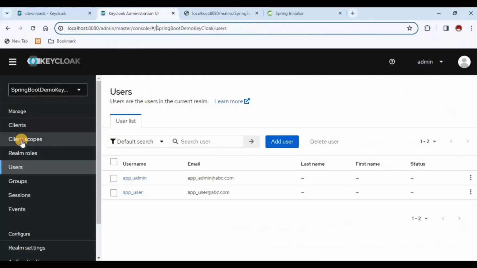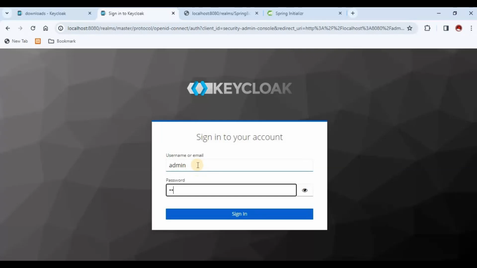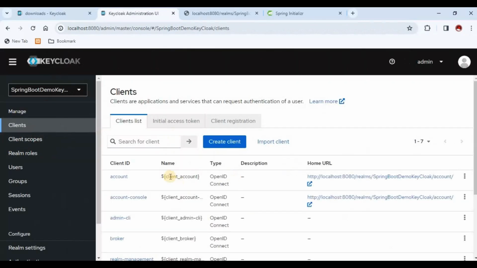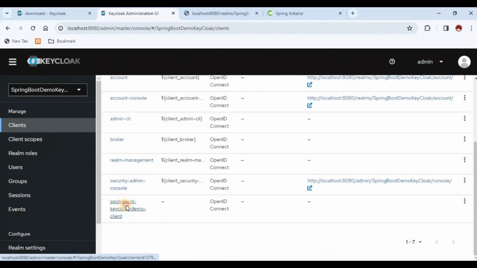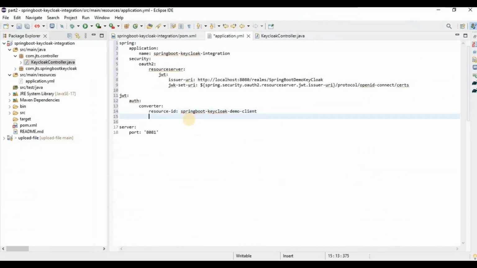For us, we can get the client ID details from over here. The session was logged out, but we can get the details from here. So our client ID is this one, and we can provide this ID as the resource ID. Then the principal attribute will be preferred_username.